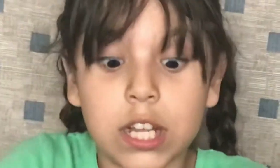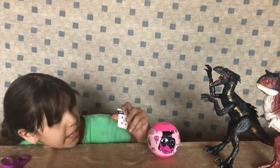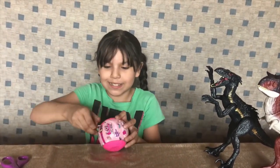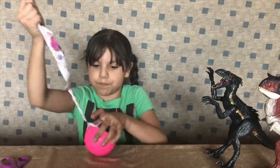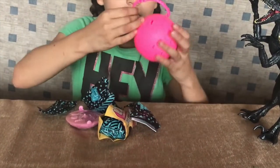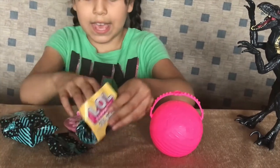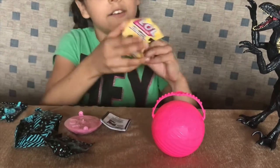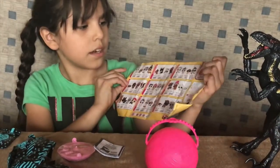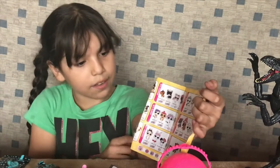Here are the stickers — you can do color change, spit, pee, cry, and there's a secret. I wonder what the secret is. We got a pink ball! There's a little handle and you can attach it right there so you can carry your pet everywhere. Let's check the card — we can see all the ones you can get.